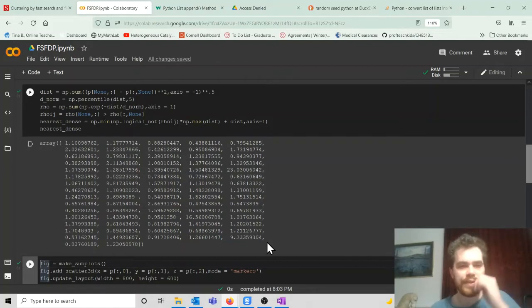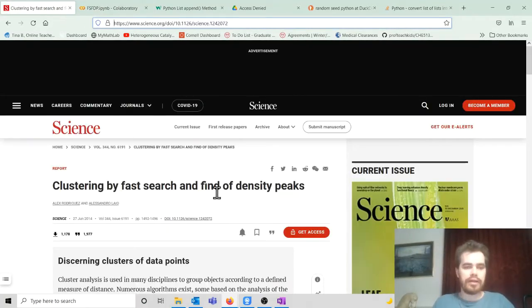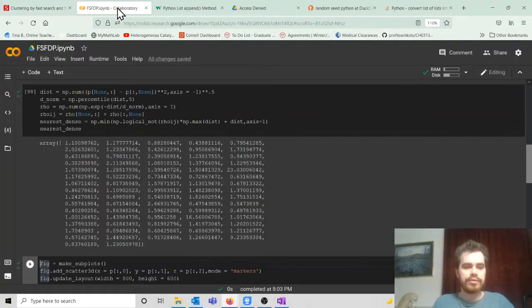So this is the distance to the nearest particle of higher density for each particle, with one exception. There is some particle that is going to have a greater density than all the other particles, and if you go and read Rodriguez and Laio's paper, they talk about setting it that way artificially, and we've actually already done that.